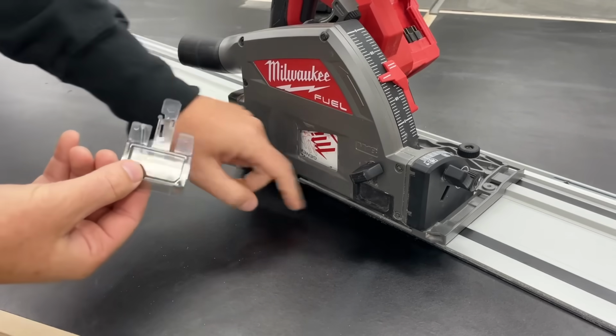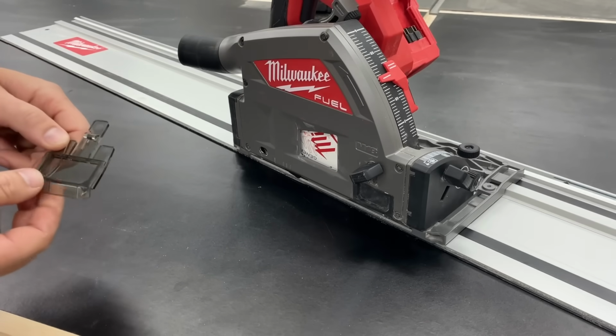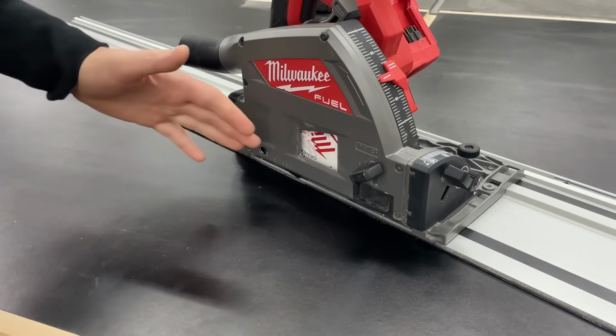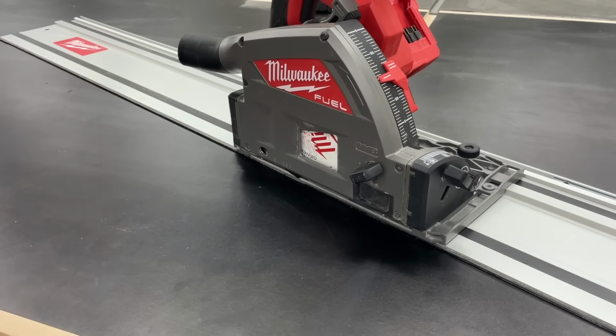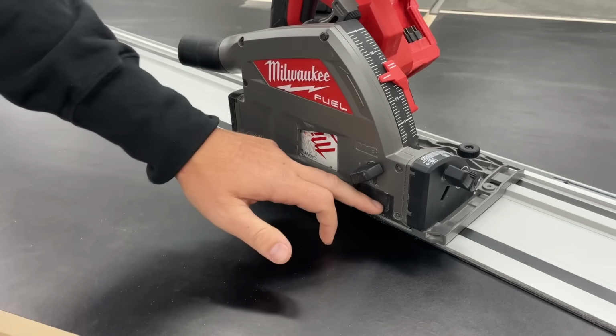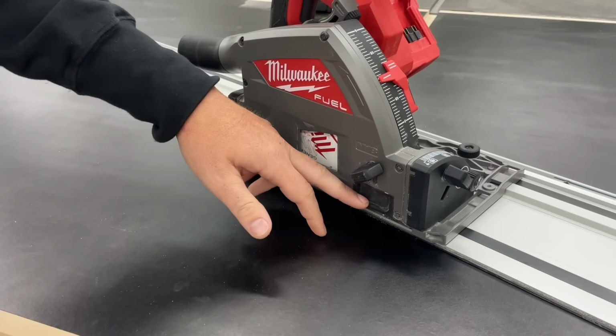Here on the side of the saw, you have 2 options. This clear one will allow you to see the blade, but then this black one is a splinter guard for your offcut piece, which a main point of a track saw is the 0 tear out here with the track. But with this black one, you actually cut into that the first time you use it.